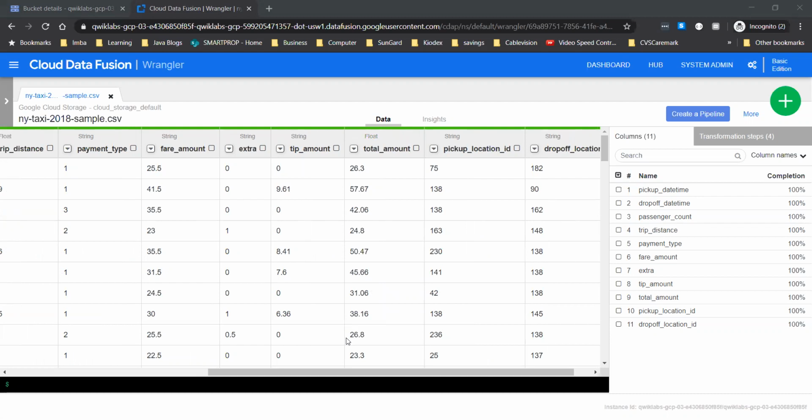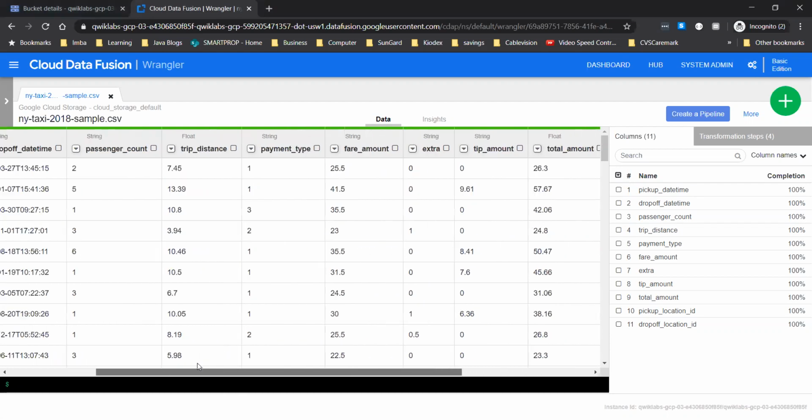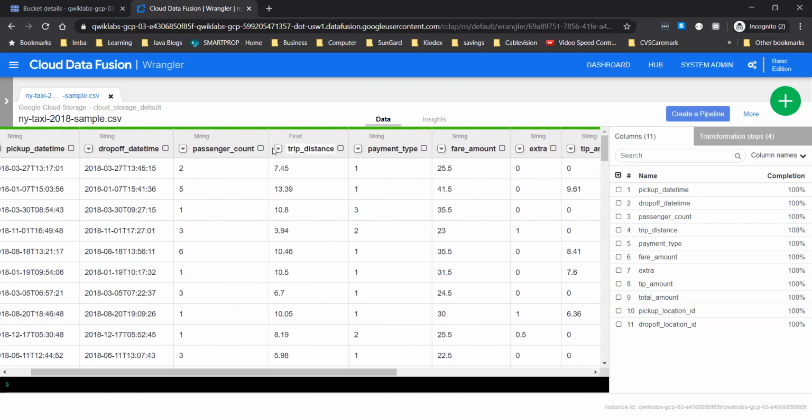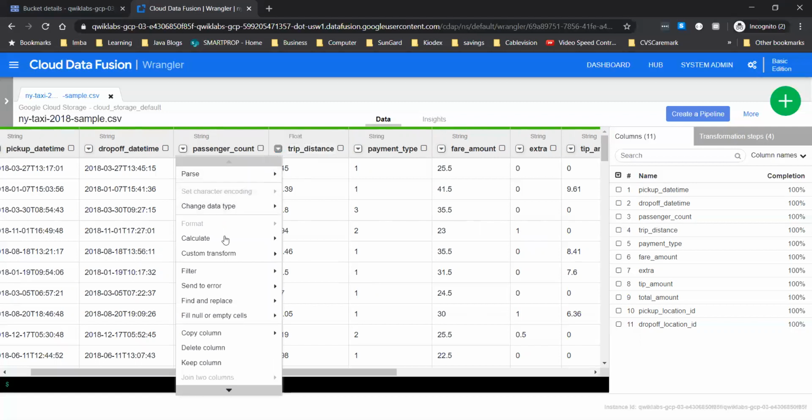Now, if we look at the data more closely, there are a lot of anomalies. One example would be a negative trip distance. So we are going to filter these things out from within the Wrangler interface. So let us click next. So for trip distance, let me go back, look at the trip distance. Let us click filter column and custom condition and input.